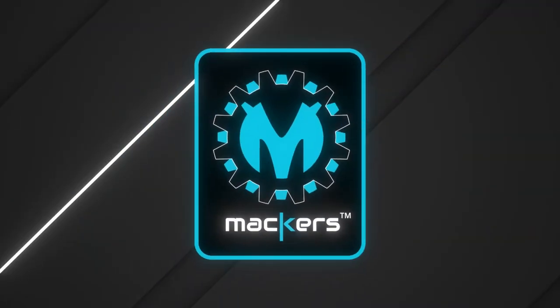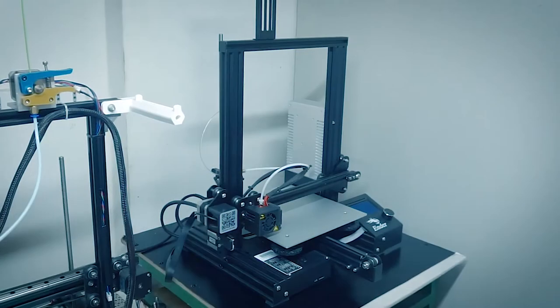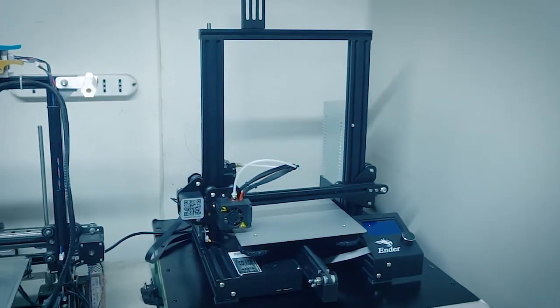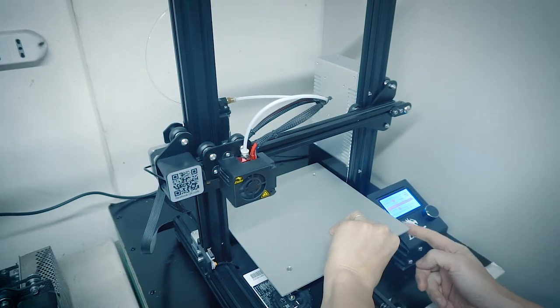Hello everybody from mackers.tech. Today we are going to mount the Makers carbon fiber bed plate support on our Creality Ender-3. Let's get started. Firstly, remove the knobs under the carriage so that you can remove the screws.